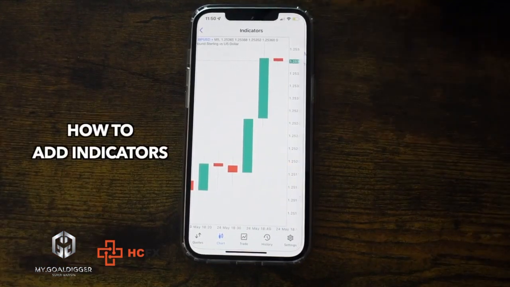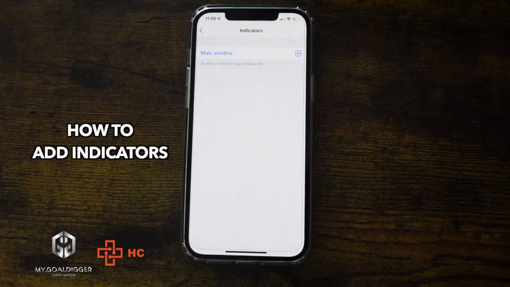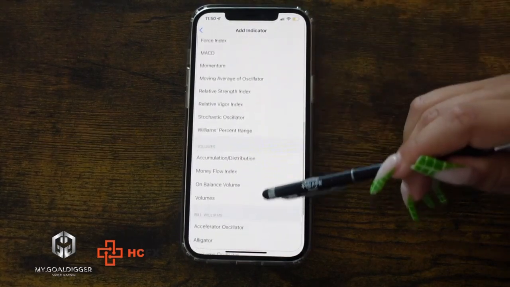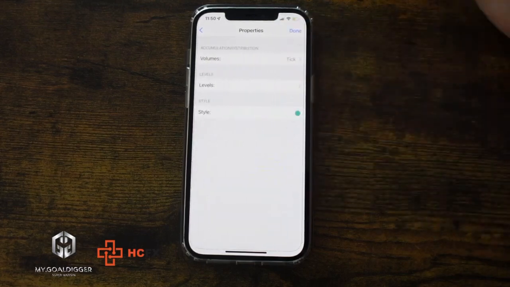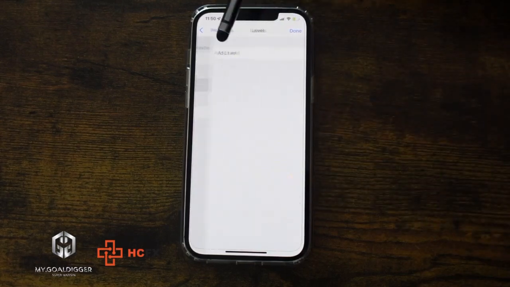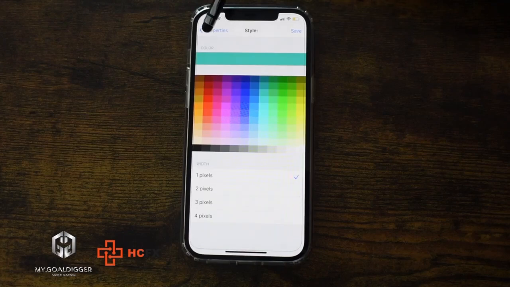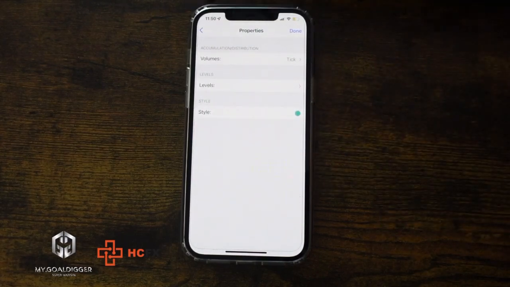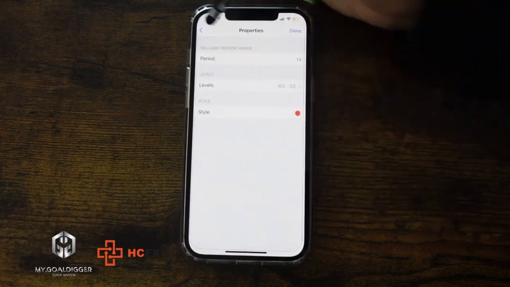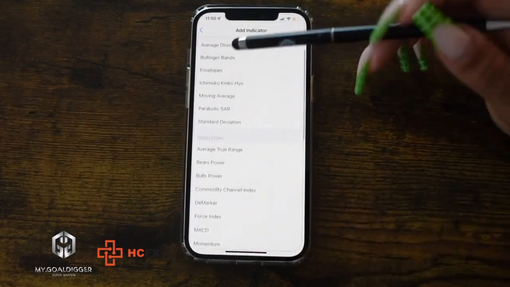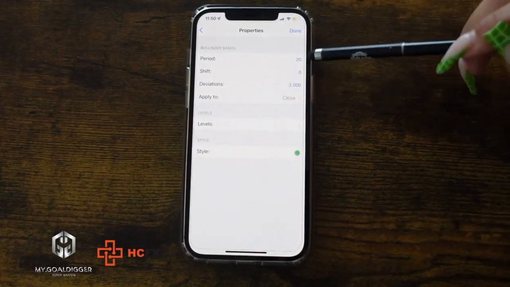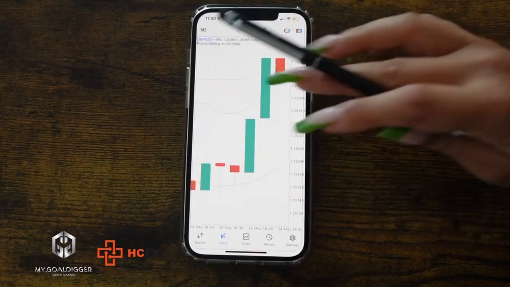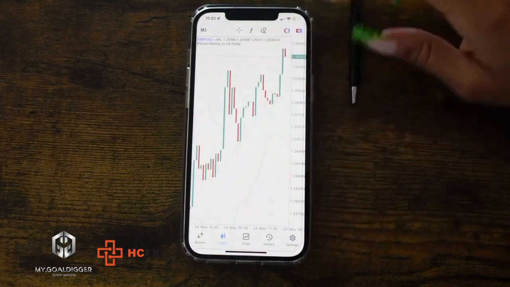To add your indicators, you can come right here, and let's say you're following a specific strategy, you can open any of your indicators right here. You can change the levels, the style, all right from there. If you're following a specific strategy, they tell you to use certain coordinates for the pairs. You can change all that information right there. You can change the period, colors, and you can add multiple. I'm just going to add that, and then you'll see them on the main window right here.